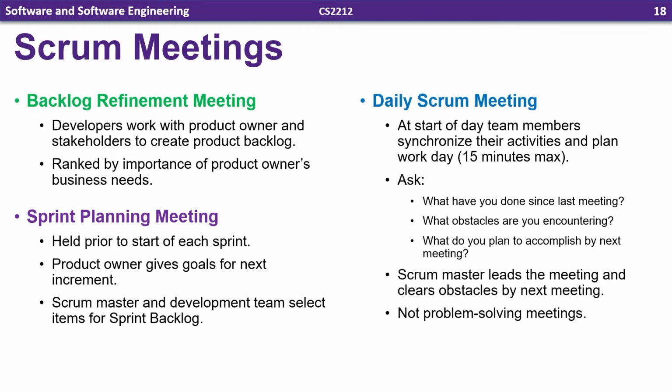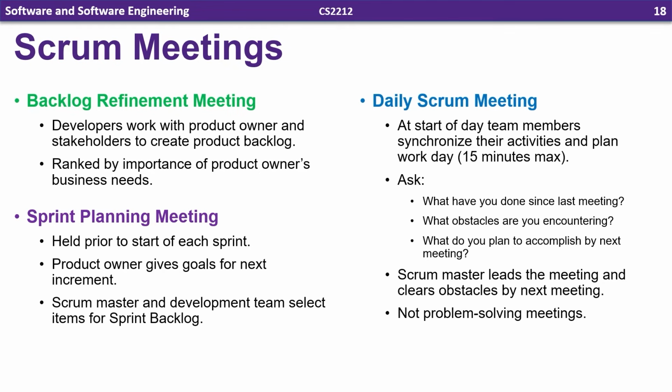And the purpose of this meeting is to ask 3 questions to each member of the development team. The first one is, what have you done since the last meeting? And the next one is, what obstacles are you encountering? And the last is, what do you plan to accomplish by the next meeting?